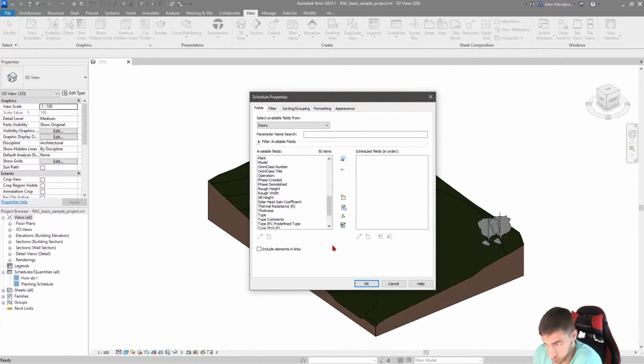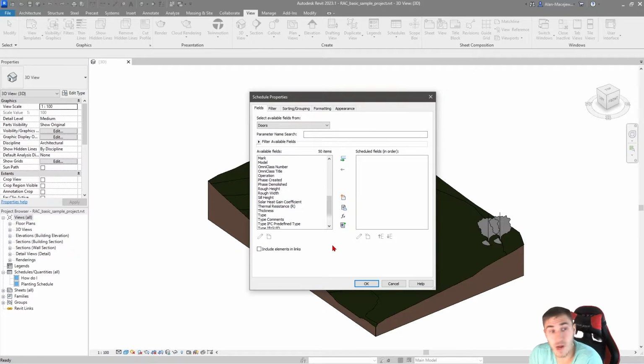And the options that you have here are, do you want to schedule your doors per instance? Basically, every single door shows up no matter what. Or do you want to schedule them by type, whereas every single type of door will show up, and therefore not every single door will show up in your schedule. So there are obviously pros and cons to either of them. We don't really need to go through them because you probably understand the concept of type versus instance. Do you want to see them all, or do you want to see just the type? That's kind of up to you.